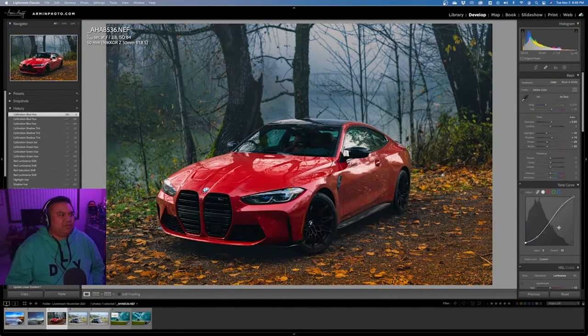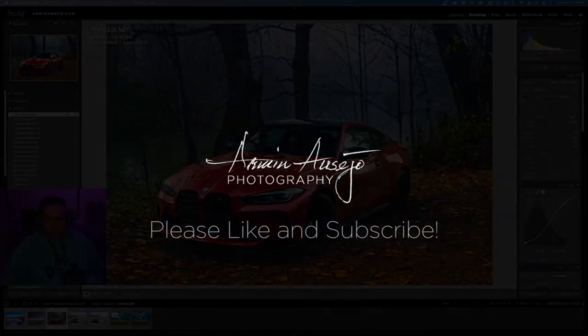But I think this is pretty good right now. I think that's a good effect. I don't know if we'll keep this for all the rest of Hansel's photos, but definitely a nice kind of spooky Halloween thing we got going on here. And I think it works pretty well.